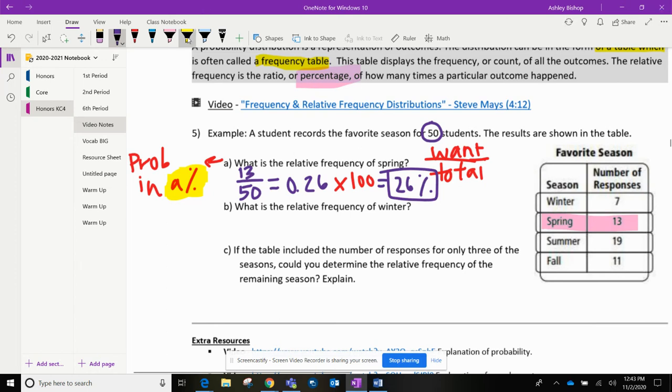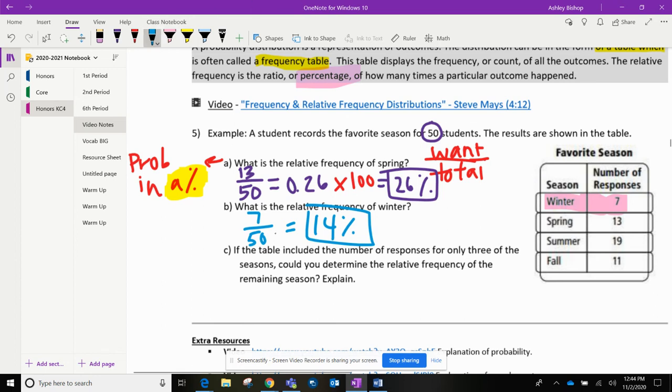Okay. Now, what is the relative frequency that I pick winter? Remember, relative frequency is just asking for the probability, but we're using a table instead. And I want all the students who pick winter. Well, I know that there's 7 students that prefer winter out of my 50. And then if you do that and get a percentage, you should get 14%. I'm not going to show you how I did that because I want you to try it. So you can pause the video and make sure that you got 14% as well. If you didn't though, of course, please ask me.